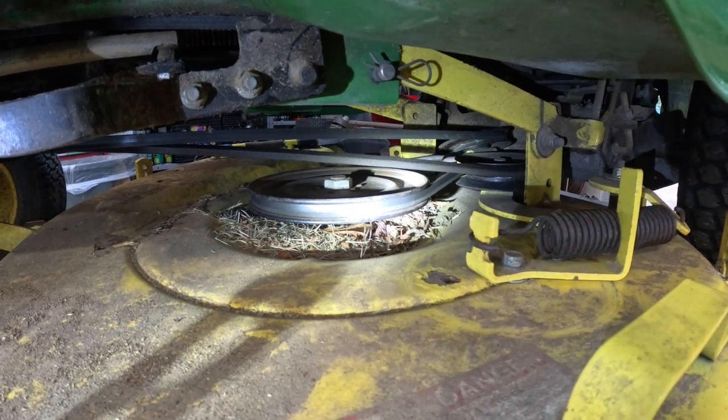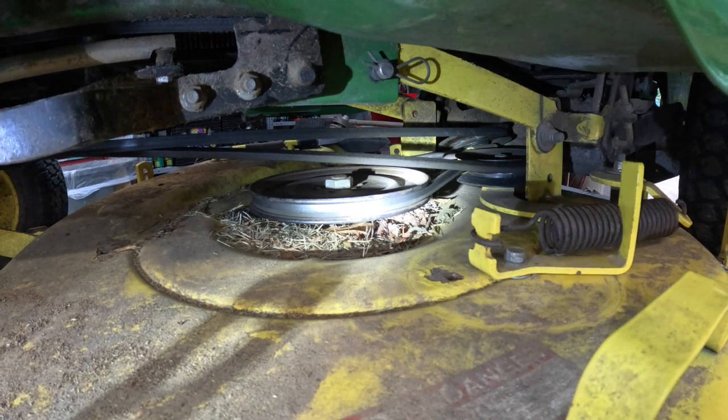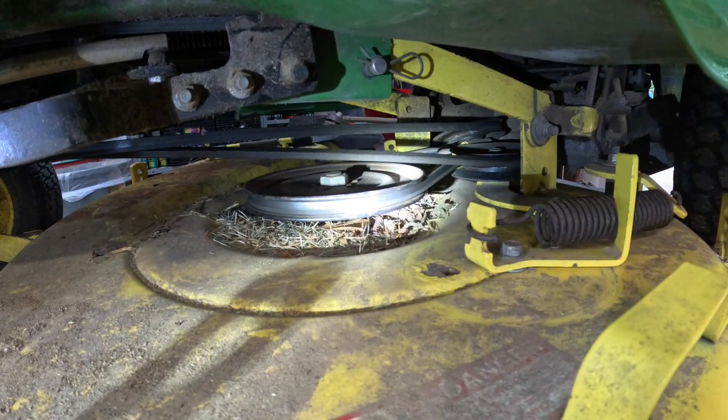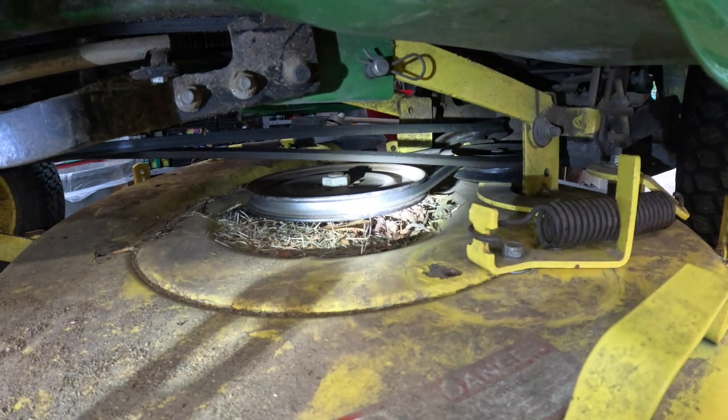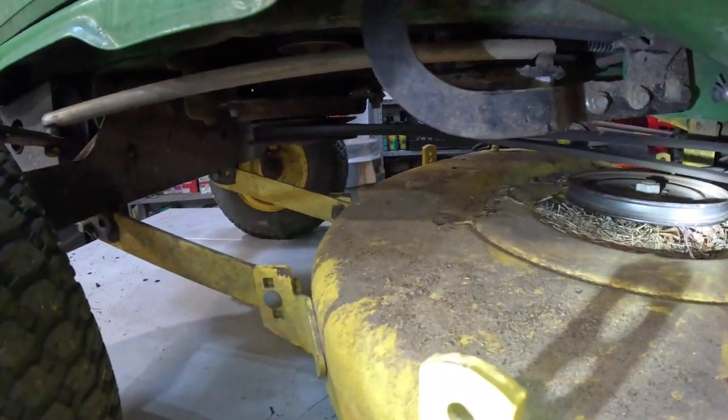And boy, I tell you, I think I got it right. I actually cranked it up and ran it. Engaged it, everything seems good. But there just ain't no videos anywhere. No diagrams, you can't find diagrams on this thing anywhere. No belt routing. There's no stickers on it or nothing. I think it's been repainted. It looks like it has, but here is how the belt routing goes.